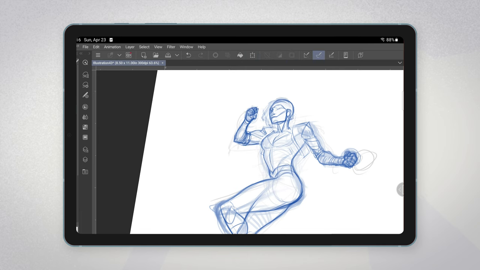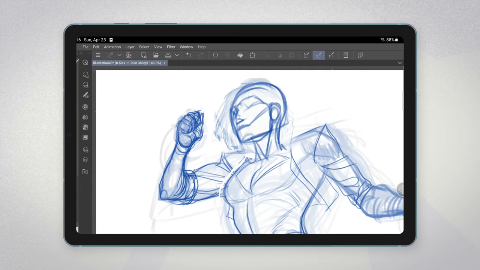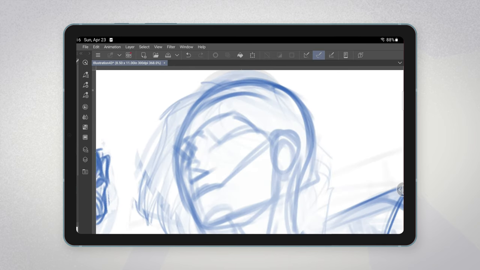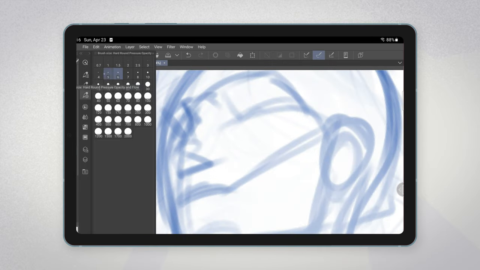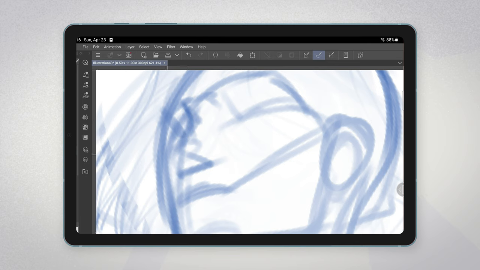Doesn't matter which stage you are in your illustration, if you're inking, if you're coloring, especially if you're sketching, just question what you're doing. Ask yourself why. Ask yourself, is this something that I like? Is this what I intend? Does this look correct? Is there a better way to do this? Just keep constantly challenging yourself.